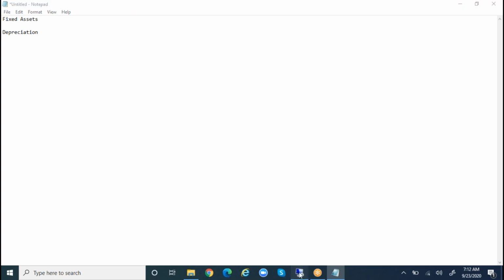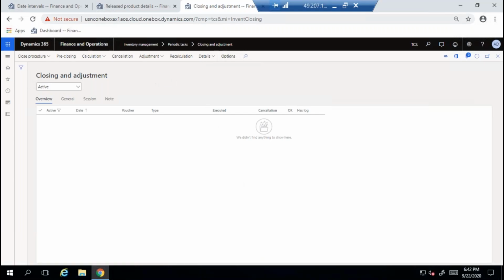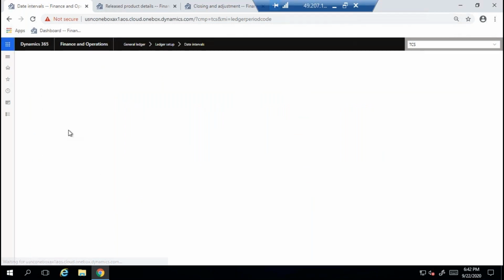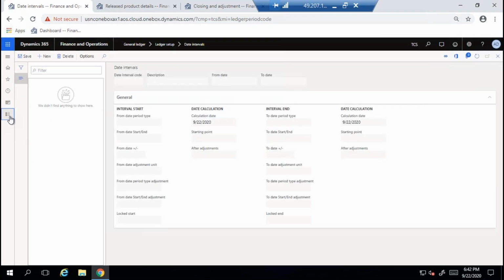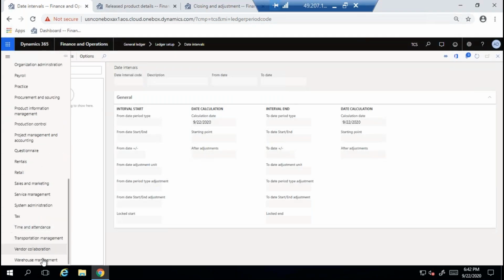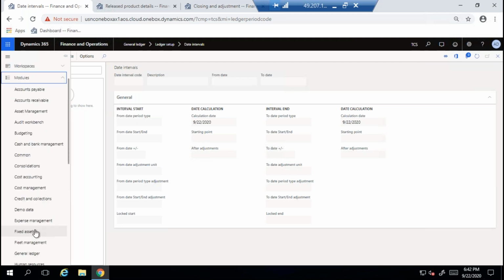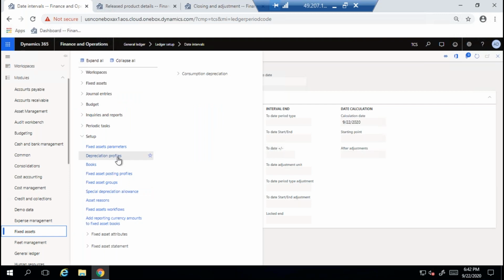In the system we need to create depreciation profiles. In the TCS company, the first point is depreciation profiles, as we started discussing yesterday.